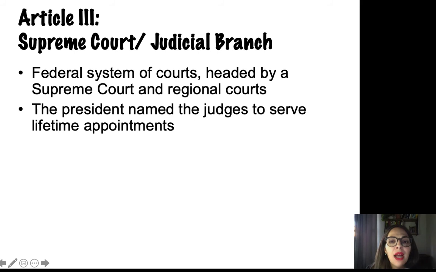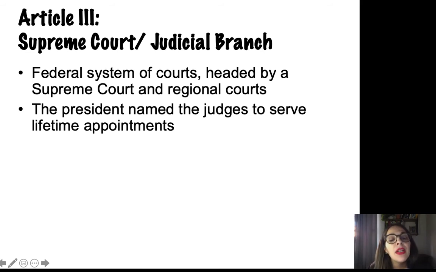This might not apply to a local judge position. When you appoint these judges for their lifetime, you free them up essentially from having to run these re-elections, which could possibly entangle them in contributions and things like that. And so rather than having to run for re-election and having to raise funds and who knows what else, their job is simply to sit on the bench and rule to the best of their ability.